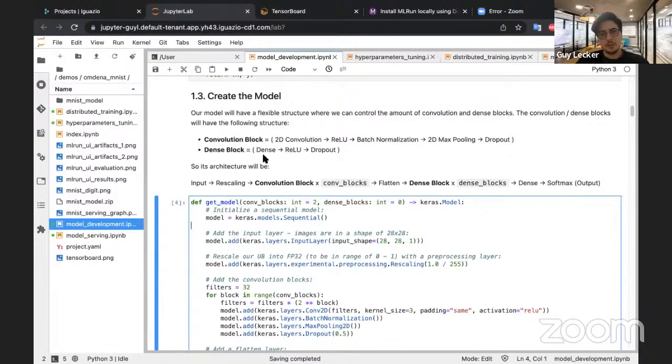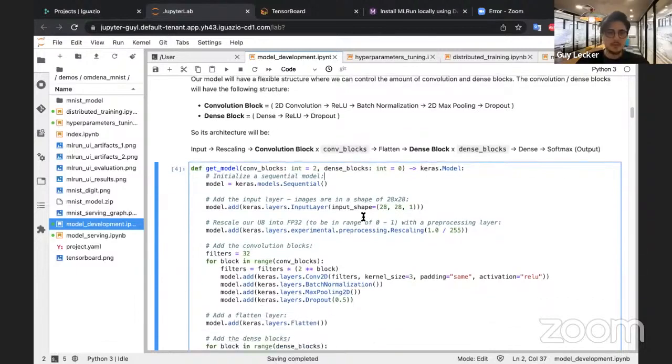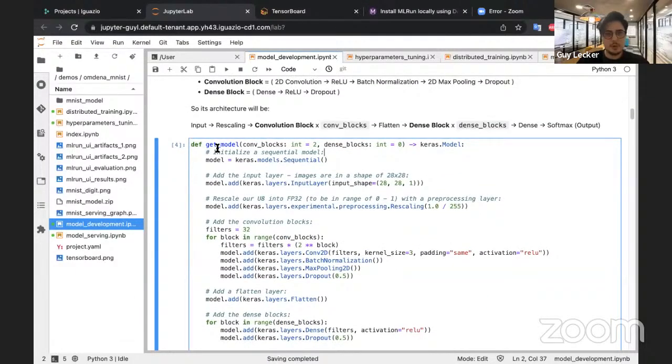We have a convolutional block, which is made of 2D convolution, ReLU, batch normalization, max pooling, and then dropout. And we have a dense block, a dense, ReLU, dropout. So the get model method receives conv blocks and dense blocks, so we can experiment on what combination yields the best model in the short epoch training time, as we will see.